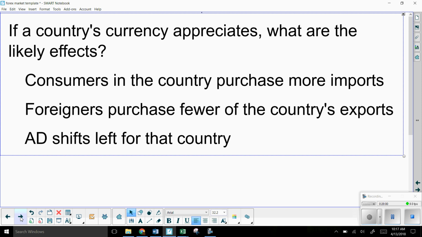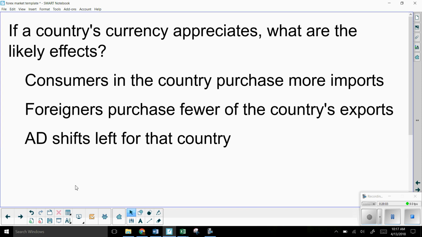And just to kind of tie this all together, let's give a quick thought to the effects of appreciation, just to summarize those. When a country's currency appreciates, what will happen? So if the US dollar appreciates, that means that our income buys us more foreign goods than it used to. Because we translate it into yen and euros and so forth, it becomes a bigger number. So that means we're going to buy more imports because they're going to feel relatively cheaper. If our dollar's stronger, we're going to travel internationally more, which is basically like buying imports. And it's going to be more expensive for foreigners to buy our goods and more expensive for foreigners to travel to the United States. So X will decrease and M will increase for the United States. And that means that our AD will shift to the left. So a weak currency moves your AD to the right, and a strong currency moves your AD to the left.